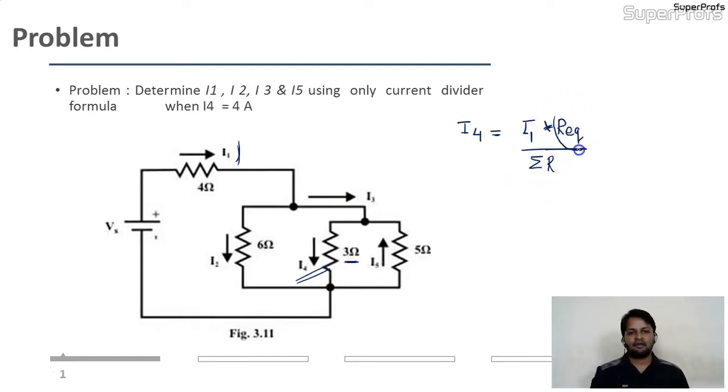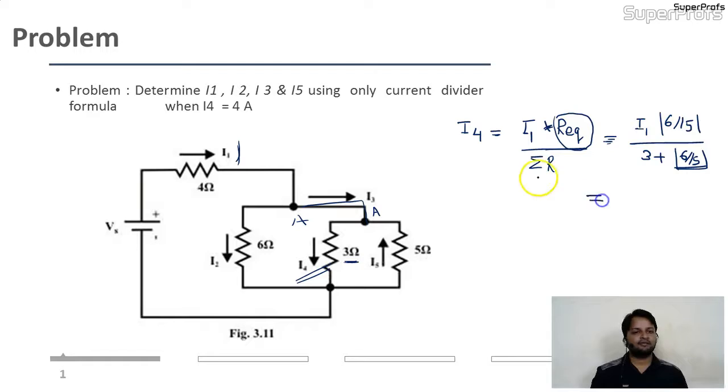So what is the R equivalent of the opposite branch resistance? Opposite branch, except these 3, 6 and 5, these are connected in parallel or not? They are parallel connected branches or not? Tell me. Starting point is the same. Nothing is here. So this point A and this point, these 2 points are the same points. Okay. So 6 and 5 are connected in parallel. So I1 is nothing but 6 connected parallel with 5, divided by R1. What is the R1? Plus 6 connected with 5. This is the equivalent of this 6 and 5. Is it okay to you people?